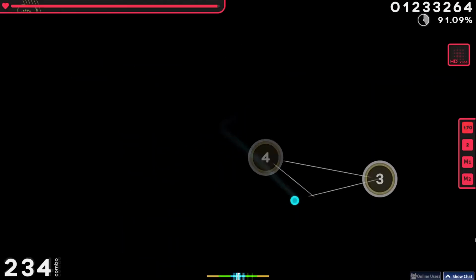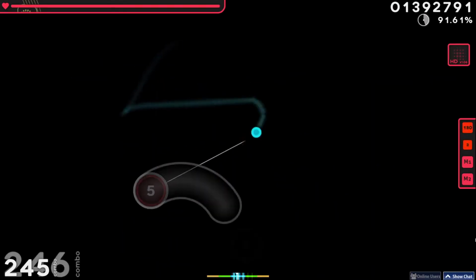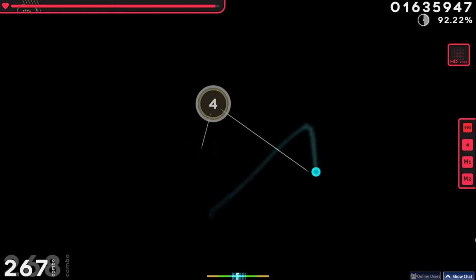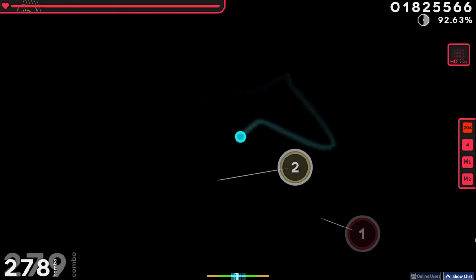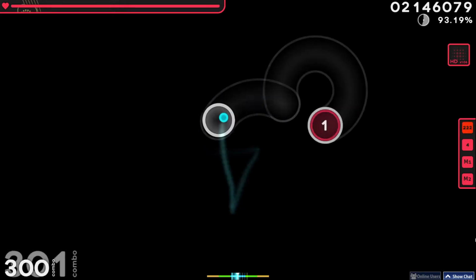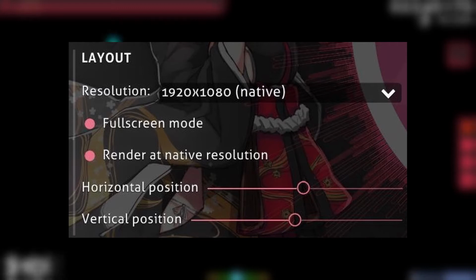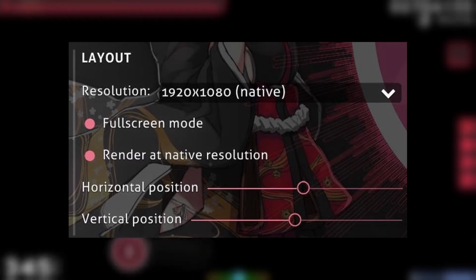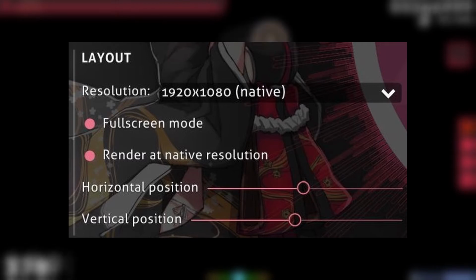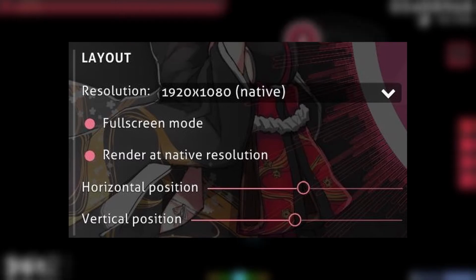But first off, let's talk about settings. In OSU, the settings you use are extremely crucial when it comes to comfortably playing the game. There are many different things to go over, but I'll only be talking about the important ones. First off, you'll want to go to the Layout tab of the Settings menu. 9 times out of 10, OSU players, or gamers in general, like to play games in full screen, so make sure you have it enabled if you like to play games in full screen as well. While we are here, you may want to make sure that the resolution is correct.